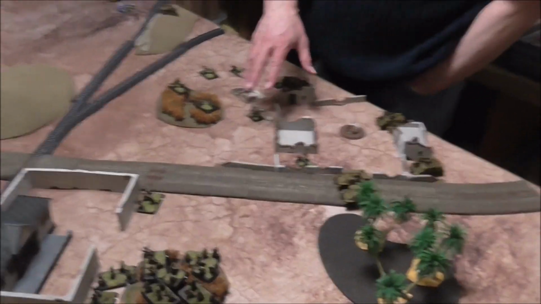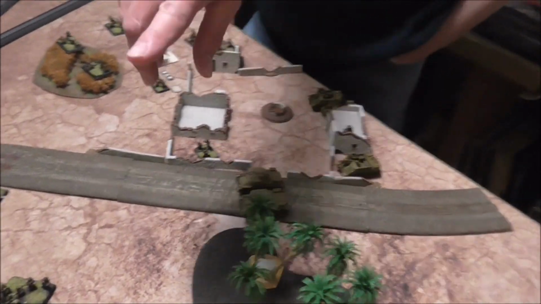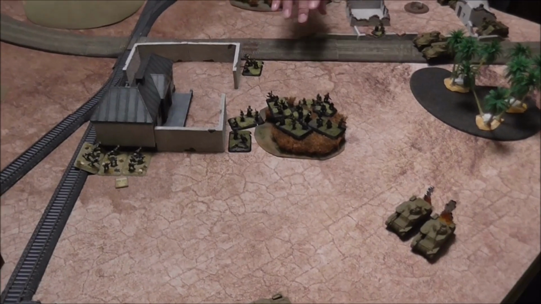Motivation, the guys unpinned from the mortars. Because there were no huge Nebelwerfer batteries coming down, because they went over there, the guys over here were fine. So these guys have moved up, keeping out of sight.